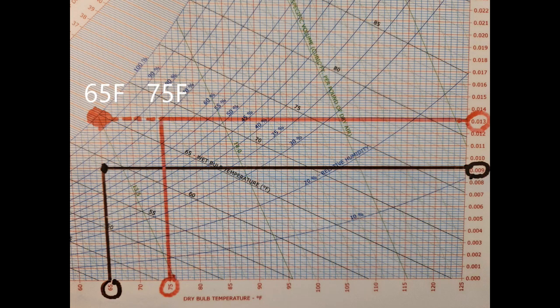And here's something scary. Let's go back to look at that chart. That red line that's dotted is looking at the assumption that we have the same amount of moisture, that 0.013 pounds per pound of dry air, and we are doing that at 65 degrees. That gives you an idea about how significant this difference is. If we look at that big red splotch, that is where we'd end up, almost at 100% humidity. That arc-shaped curve is what's called a saturation curve or the condensation curve, and that means you've got condensation. So the point of this is you've got a lot more moisture in that air at 75 degrees than you would have at 65 degrees.